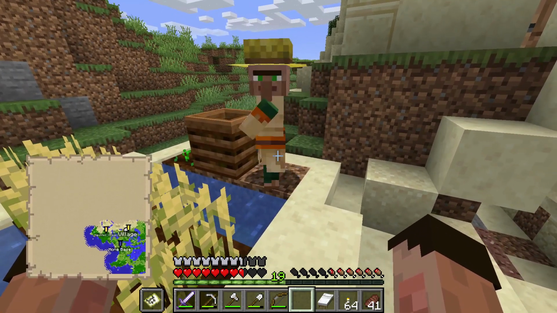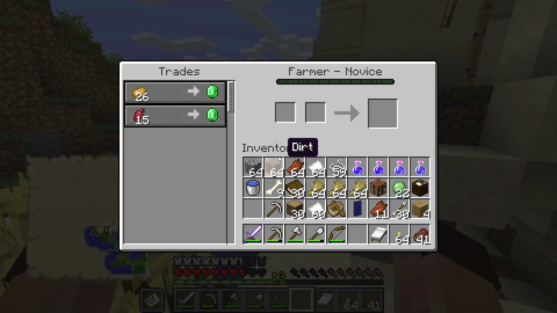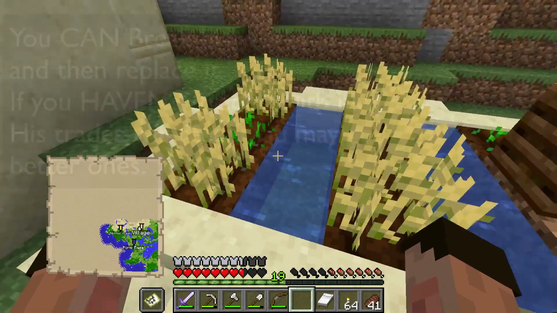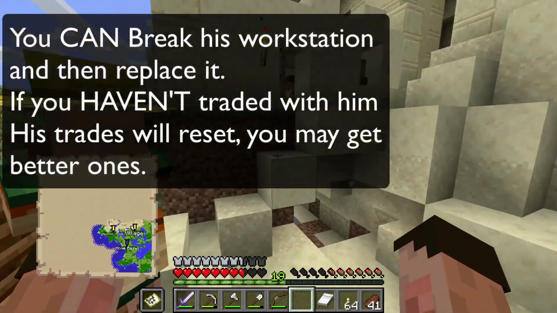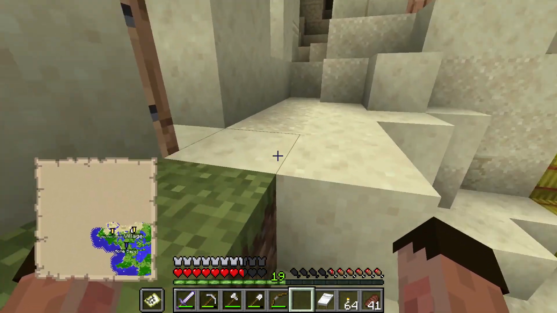If you look at his belt, he's got like a brown stone thing hanging on his belt. That means he's a novice. He's a novice here. He wants potatoes and beetroots. Now, that's not a lot of good to me, because there aren't any potatoes and beetroots around, which is a bit of a shame. I've got wheat, but wheat isn't going to work for him.